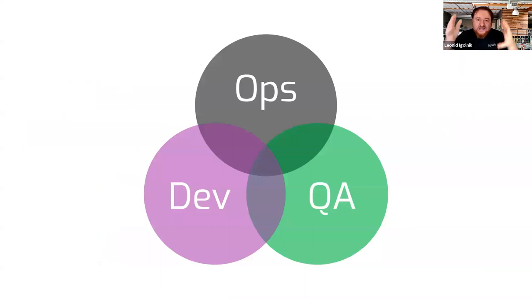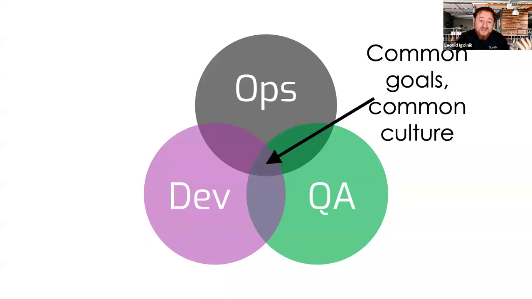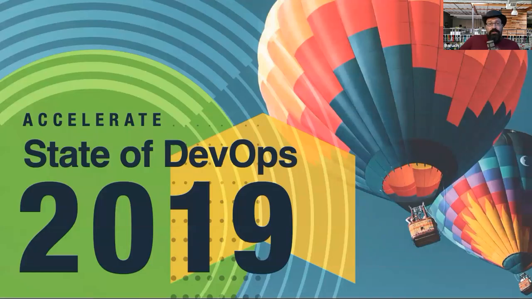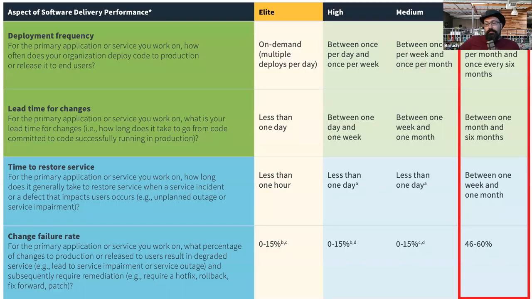Alex starts to realize it's not about a DevOps department or a DevOps job title — it's about a set of practices and deep specializations that bring those practices together with common goals and common culture. On this journey of discovering what DevOps is, Alex also discovers the State of DevOps Report, which as CNCF webinar participants you probably know — one of the most important research pieces in our space. It analyzes more than 30,000 organizations in terms of where they stand in their DevOps journey.